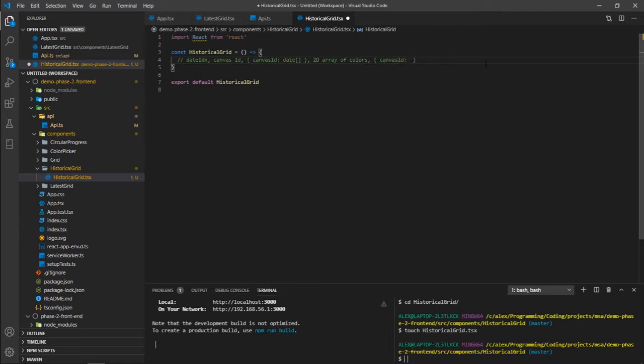ID as the key, and it will have an object as the value where it will use the date as the key and will take in all the updated cell array. So we can quickly define these types. We will give them some names.